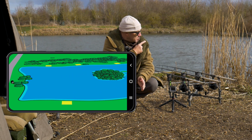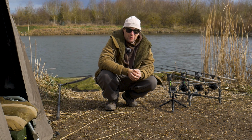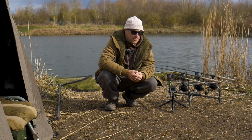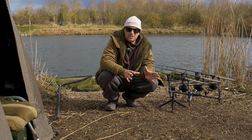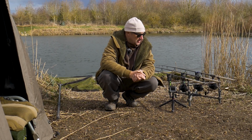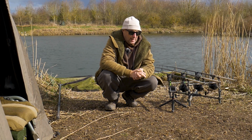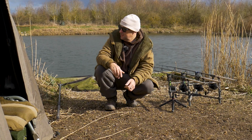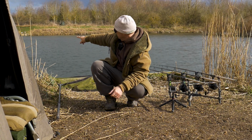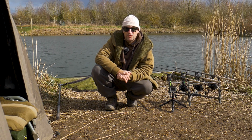I've got one against the island in the middle of the lake. I say against it, it's probably a rod length or more off the island. It's near where there's a dead bed of lily pads. I've been getting a couple of knocks. The middle rod is straight out in the open water, and my left-hand rod is going up against a bush over halfway down the bank. So it's about half a rod length off the bank down there.